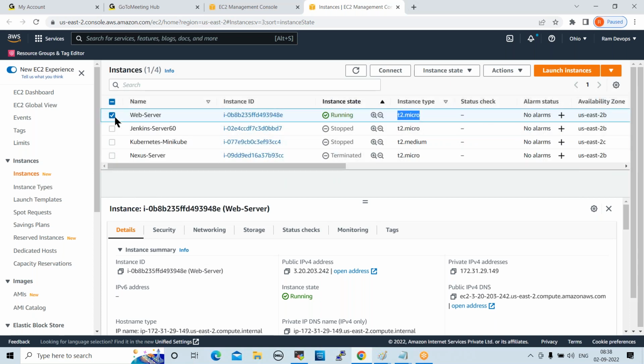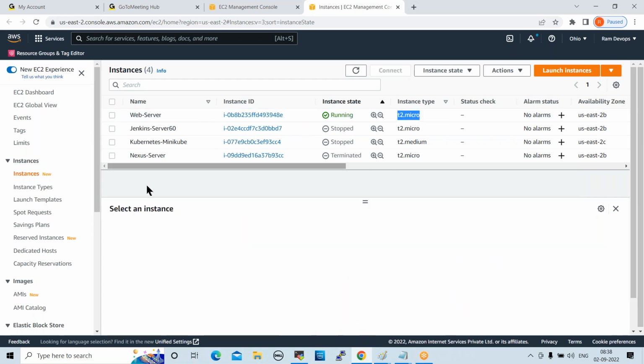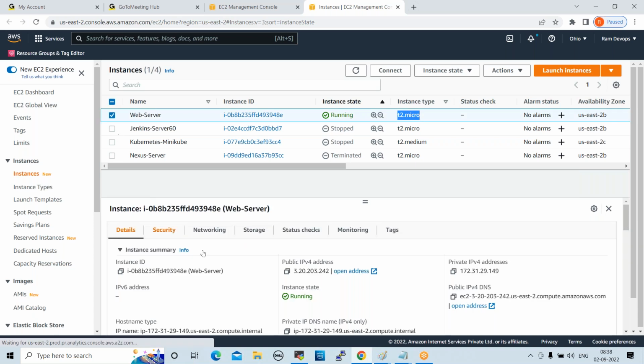Once you create the server, we will create servers again and again. Don't get confused anywhere. Just go through the video once again and you will understand. From Monday onwards, every day we create servers. Now, if you click on this server, if you open this server, see here.